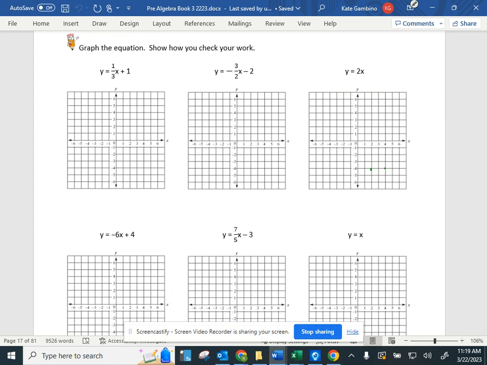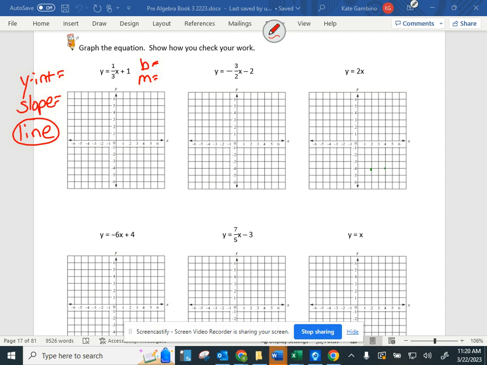So I want to see, for each of these, the y-intercept. I want to see the slope. And then I want to see your line. So this, you're just drawing the line. But for each one of these, you should say what your y-intercept is, what your slope is. Do you have to write y-intercept every time, or is there a variable we could use? Yeah, you could call it b. b equals, and for slope, you could say m equals.